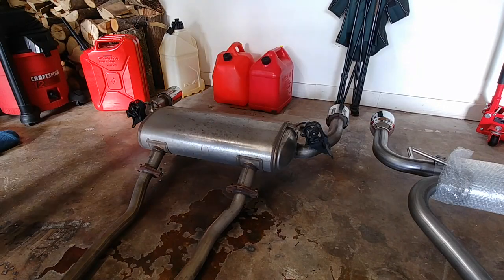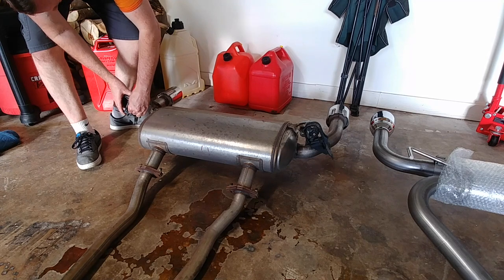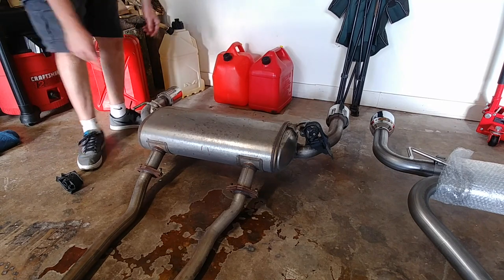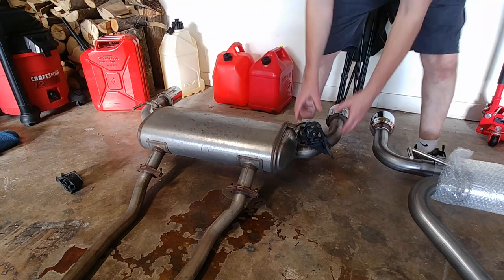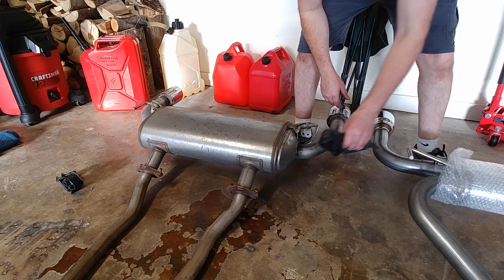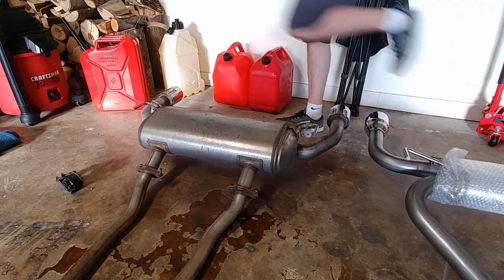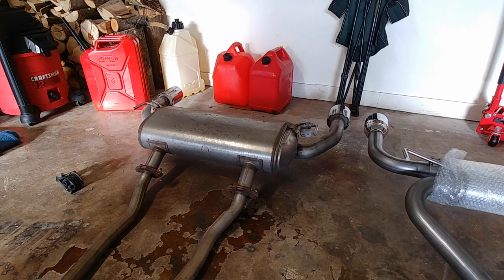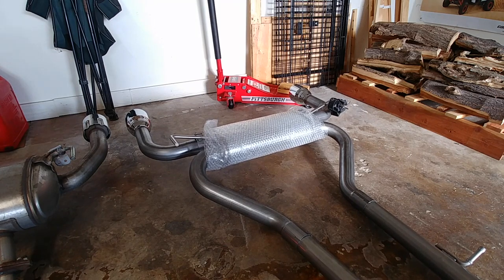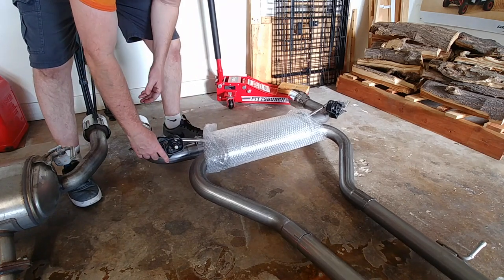All right, now to try to tackle getting these off. After letting them sit and soak with the WD-40, these are coming off a lot easier. So that side just comes over here and fits on. Let me show. That side fits on there.